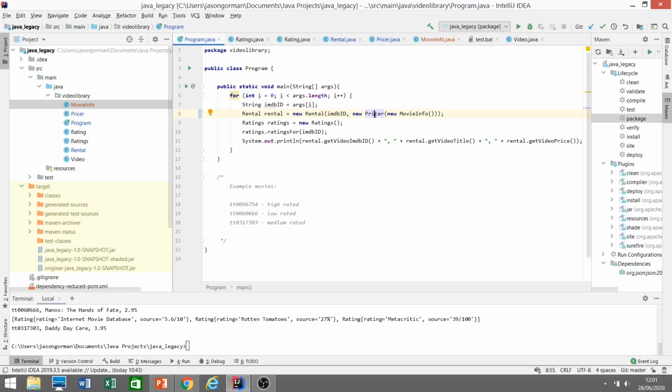But at this point, it's not really necessary because I could use Mockito essentially to create one, or I could just extend movie info and override those methods. So I don't necessarily need to do that. But if you feel the need to extract an interface to make it 100% swappable, totally abstract, then you're very welcome to do that.